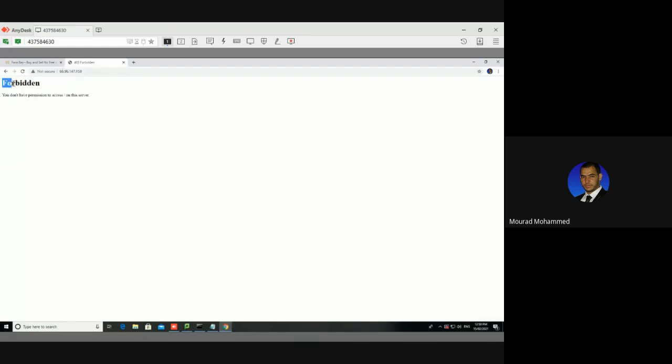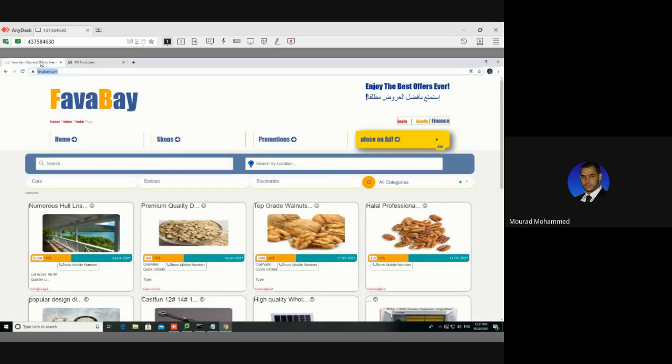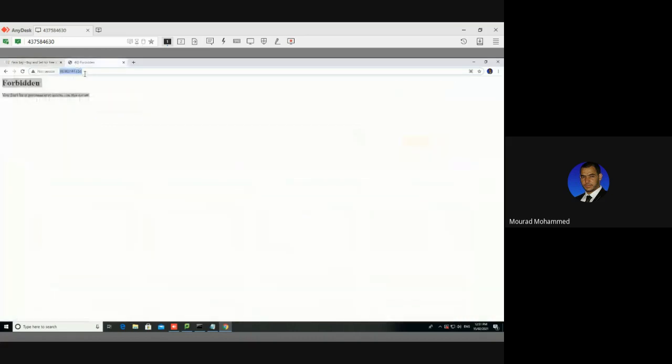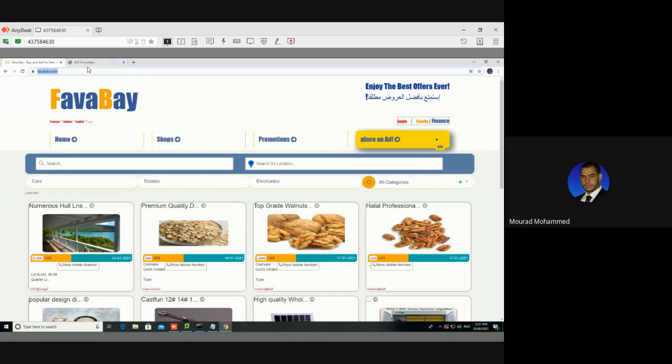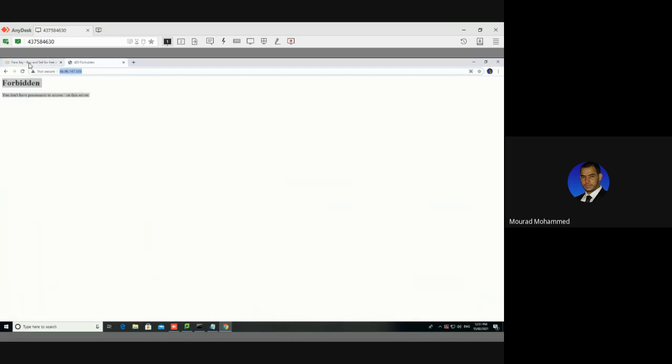This is the reply that proves that we are able to reach the correct address, but the way we are opening it is not correct. This is not how we open a domain. Now we recognize clearly that this server, this domain, is secured from this point only. It's not secured fully, but the way we access this domain is secured.